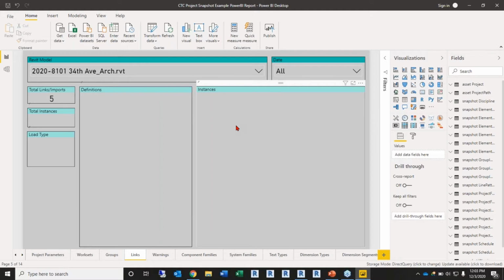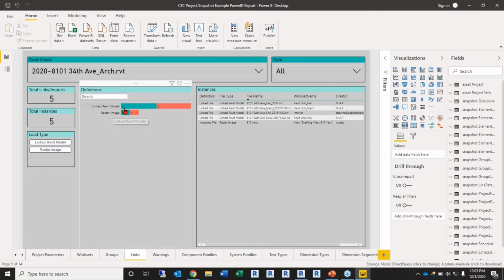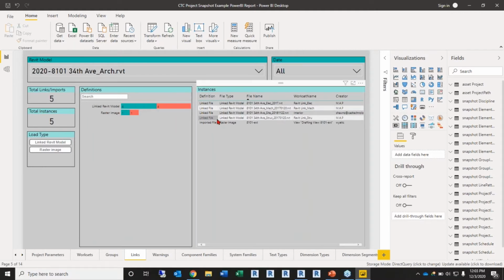Sometimes linked files get copied inadvertently. Chances are they're in the same spot and right over the top of each other, but then we can determine if we've got duplicates and get those cleaned up if necessary. In this case here, it tells me I've got 4 Revit links and 1 image brought in, and it kind of gives you an idea how they were brought in, if there were multiples.